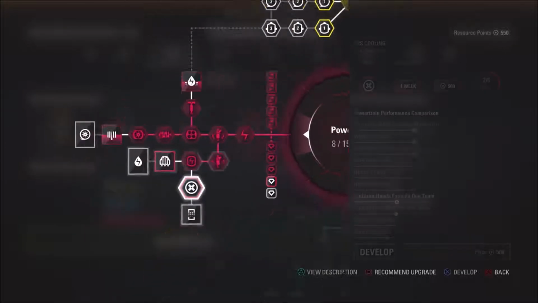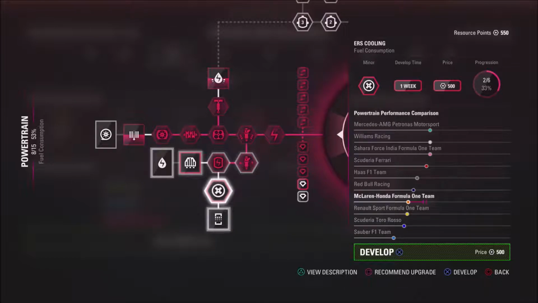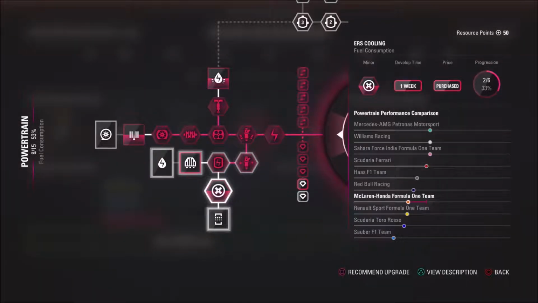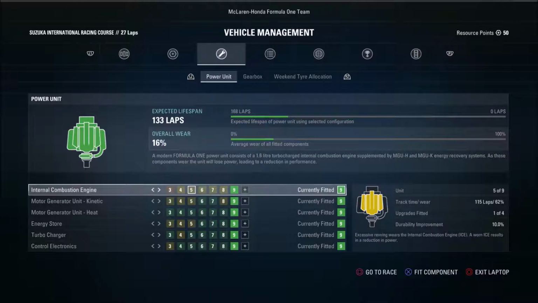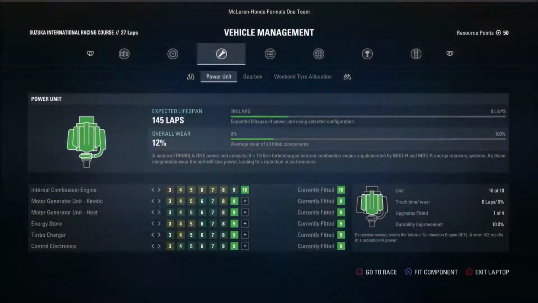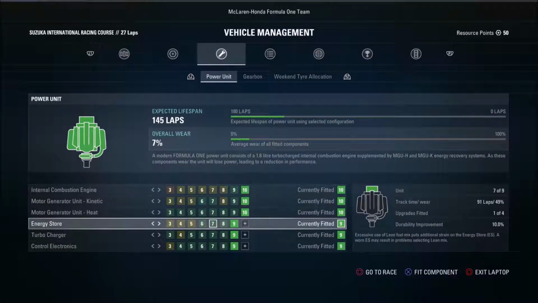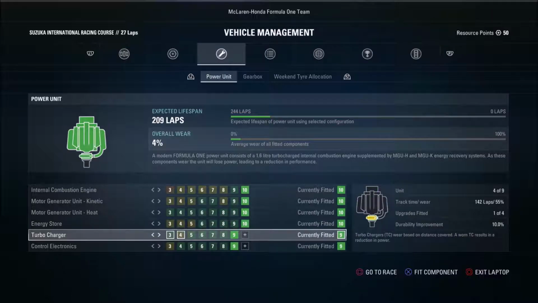Anyway, we've got enough resource points to do another upgrade. We may as well make the engine even better. And using less fuel, that can only help, even though we've got no more power upgrades left that we can do. So we're going to upgrade the ERS cooling, and because of our position in qualifying, and considering that it's going to be a wet one in the race, we're going to take a power unit penalty, because why not? Let's take a hit while we're not performing necessarily well, because we're out in Q2.